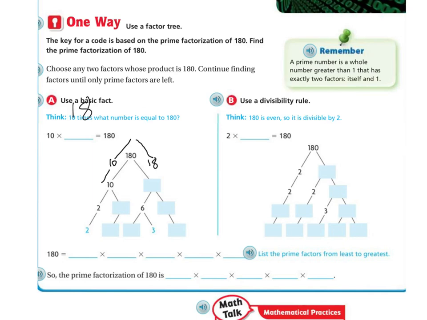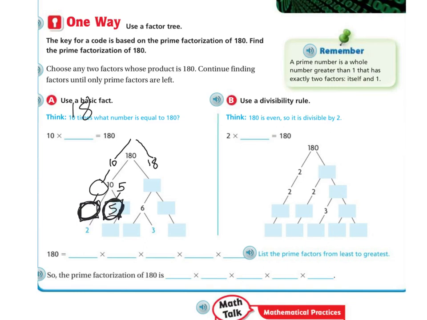Well, 2 times 5 is 10. 2 cannot be broken down any further. And personally, I would have just circled it here, but they brought it down. So I always circle the end of my tree, and then they're bringing it down again, and they're circling it because it can't be broken apart anymore. So I like to circle, put a box around the end of my tree so that I know those are going to be in my code.